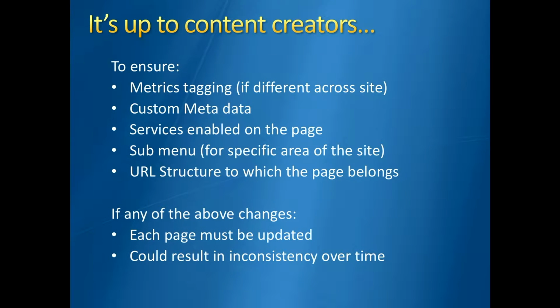Actually, the way Drupal works, from my understanding, it's up to the content creator to do all that special stuff, to select all the buttons and things that the developer puts on the page in order to get their metrics tagging right, if they have different metrics for different parts of their site, for any custom metadata, the site menu, URL structure. And if any of that changes, if you changed your menu system and wanted to swap it to something completely different, you have to go to every page and make that change. At least that's my view from the business perspective. There are probably ways to fix that.